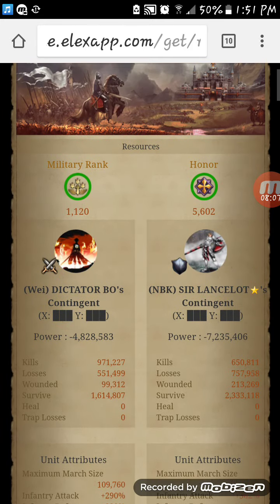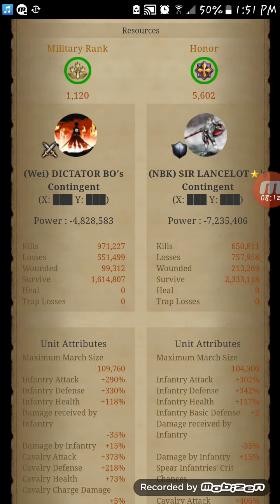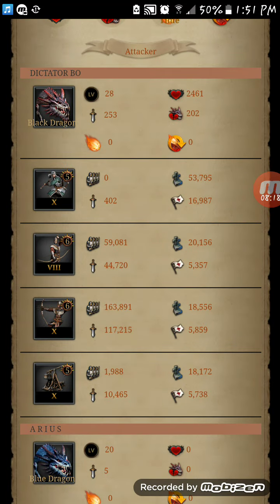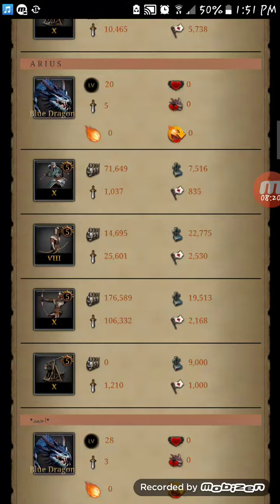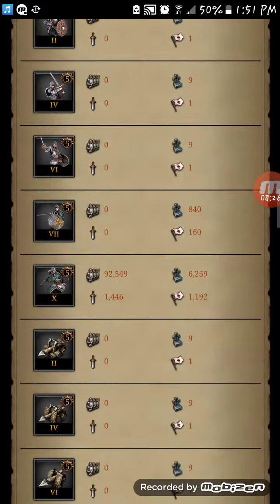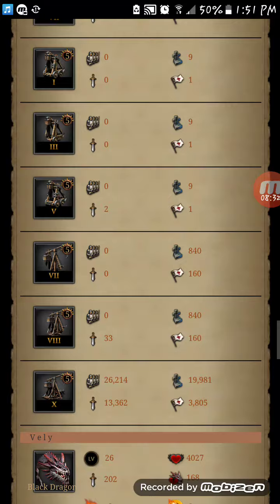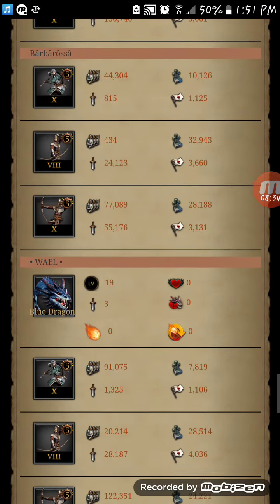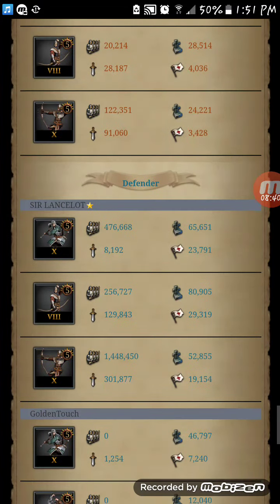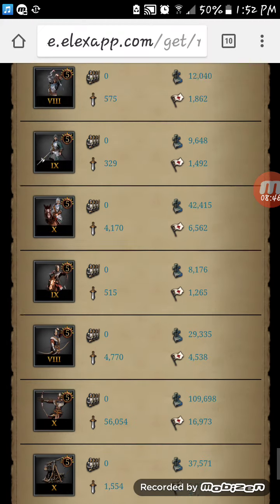Now, let's see. Sir Lancelot's contingent was the defender, as far as I know. Now, this is going to be one of those situations where the attacker probably had several people inside of his rally, which it does look like, and they used multiple layers with lower level troops involved as well. It looks like Whale was involved in this. Now, Sir Lancelot had 1, 2, 3. He had 3 people inside of the palace.